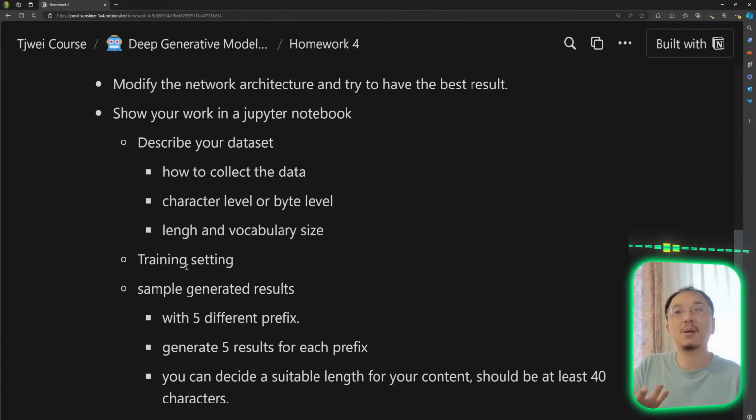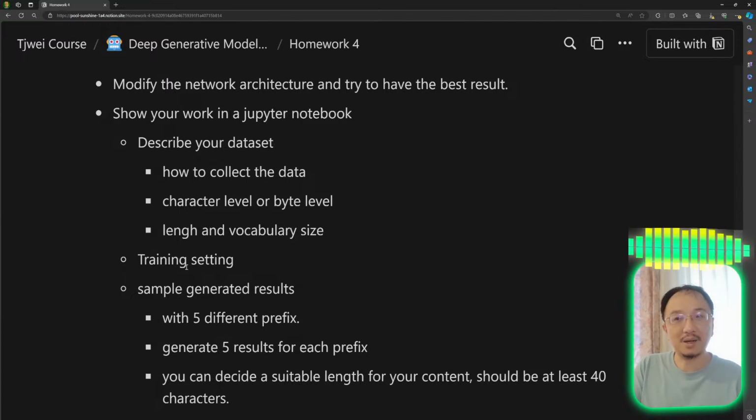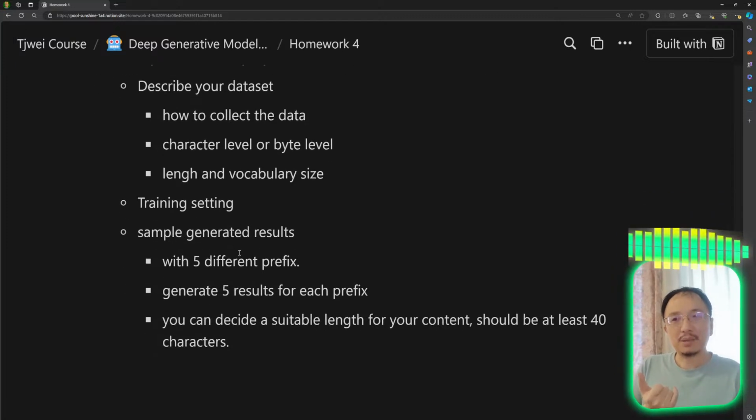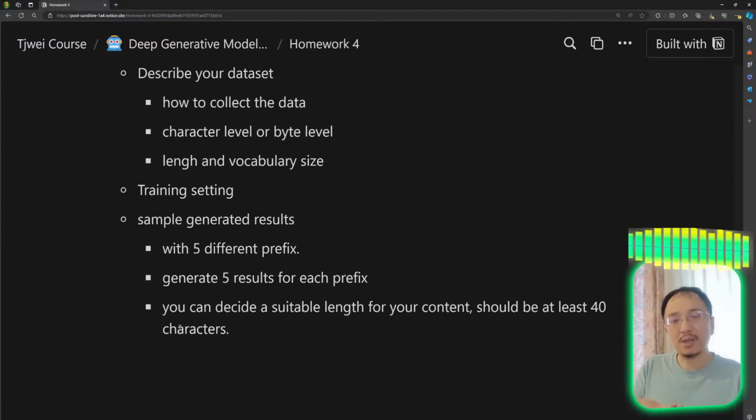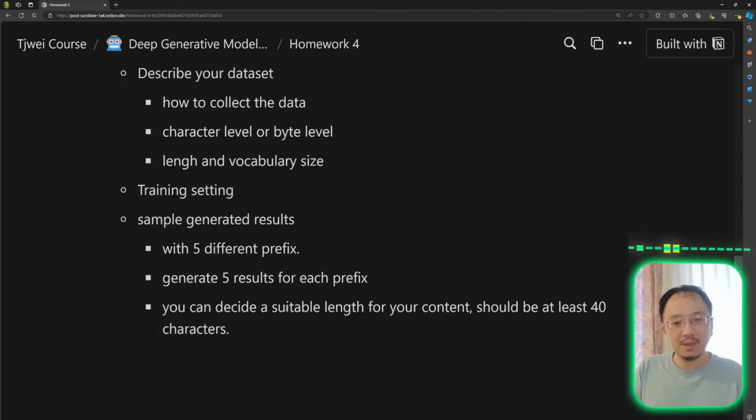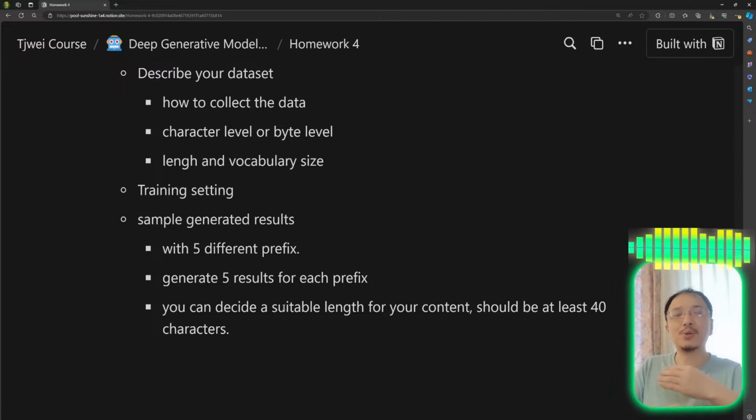You can put that in markdown and the code in a code block. You don't have to return the checkpoint, so we can't actually run it, but you should run it and generate the sentences as proof that your model actually works, and let us know how well your model works.